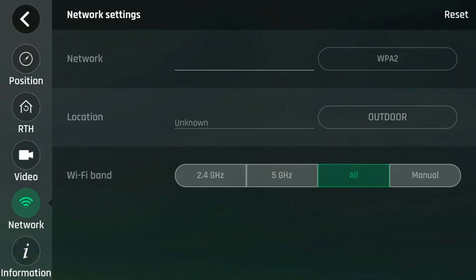Anyway, the next thing is maybe mess with your networking a little bit on the Sky Controller or on the phone. In the Free Flight Pro app, you go down to networking, you can see either 2.4 gigahertz, 5 gigahertz, auto, manual. If you can adjust the signal or the channel, then maybe that could boost your Wi-Fi signal or just make it more stable. Use a Wi-Fi analyzer, and you can see what channels are being used more frequently, and sometimes you can pick one that no one else is using, and boom, that'll solve most of your issues.